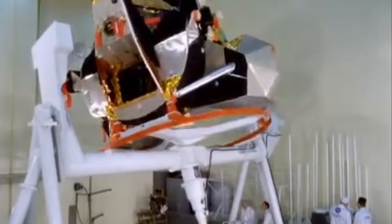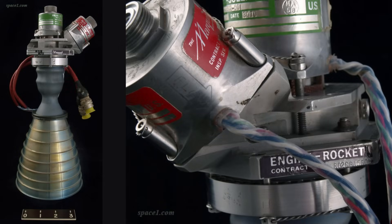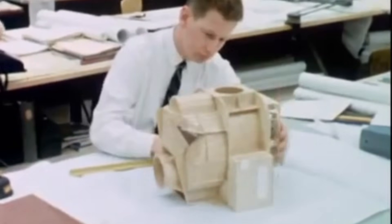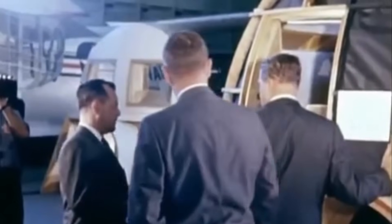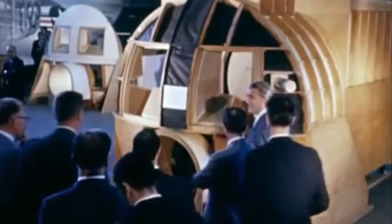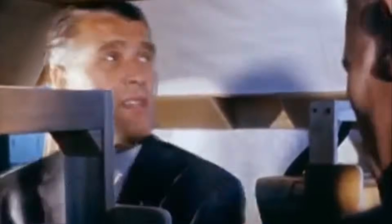The RCS fed from the same propellant types used across the Apollo stack: Aerozine 50 fuel and nitrogen tetraoxide oxidizer — hypergolic propellants that ignite the moment the two fluids meet. No spark plugs. No complicated ignition system. Just raw chemical inevitability. That reliability was essential. Every pulse had to fire. No questions. No second chances.